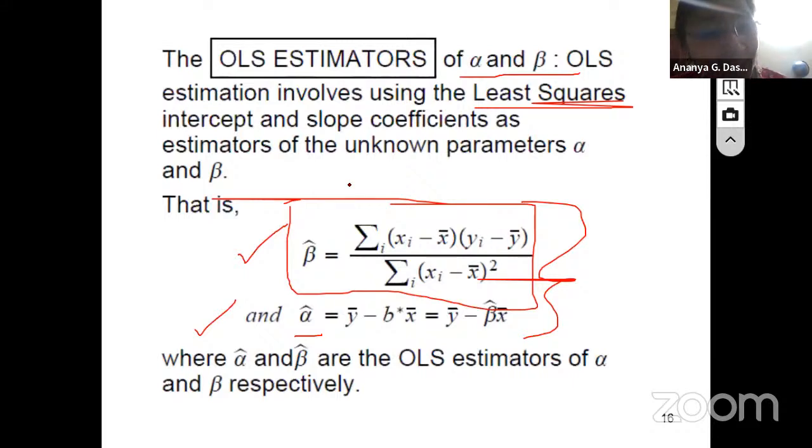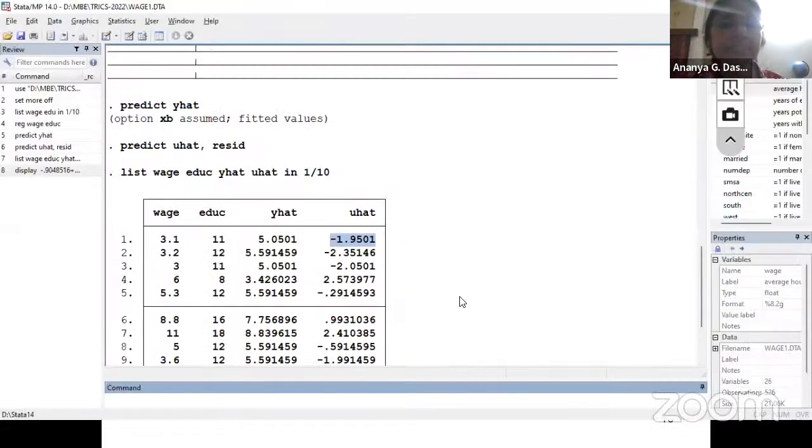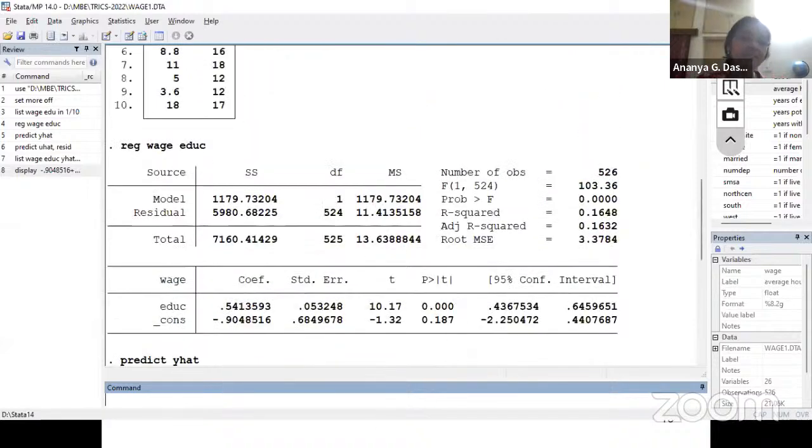When I'm referring to these formulae, beta hat is called an estimator. The estimator is basically talking about this formula. Alpha hat is Y bar minus beta hat X bar. This formula is the estimator, and the estimator is a random variable. Where is the dual existence? When I have some data, such as this, you can see my screen, you can see the data, again I have alpha hat and I have beta hat. Now, these are not random variables. These are numbers. So these are estimates.